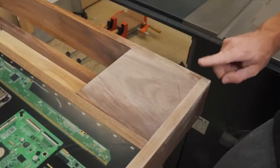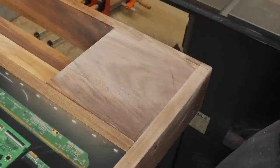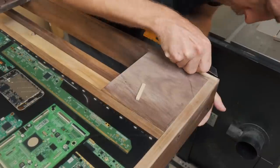I made a mistake by placing the dowel too close to the surface on this corner. I've tried using some fillers and it's not looking very good. So what I'm gonna do is use these two pieces of maple that I've cut out and inlay them and hopefully make the mistake a little more intentional. Sometimes these things can turn out looking pretty good.